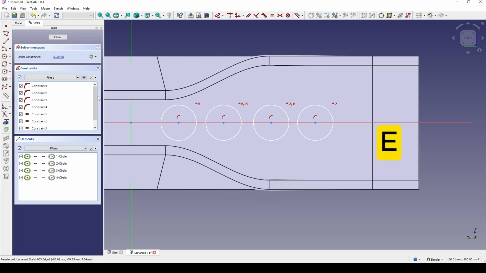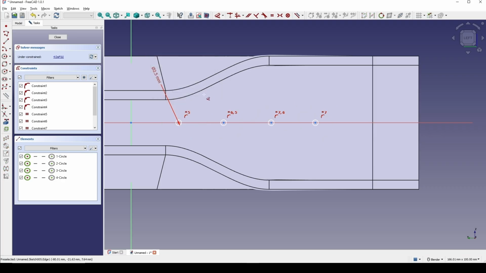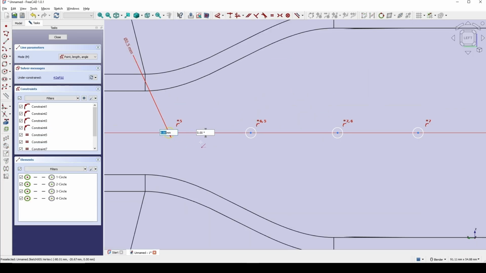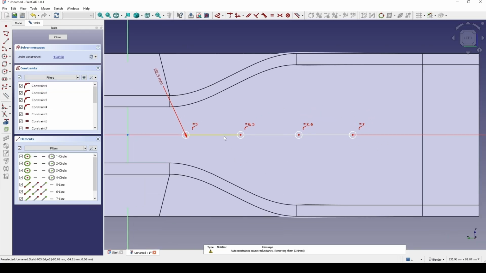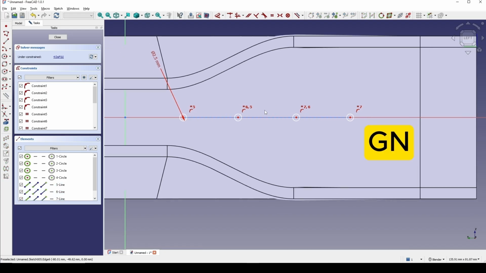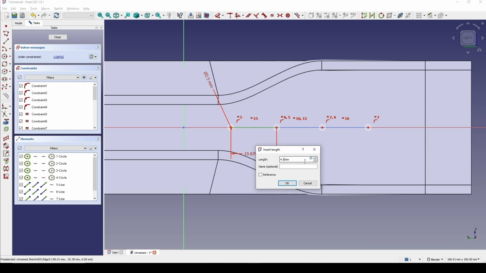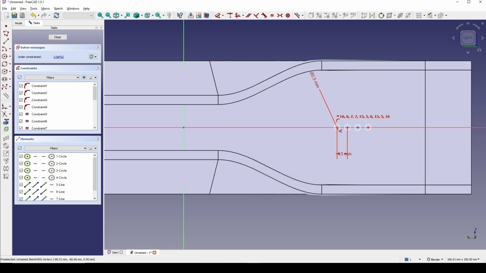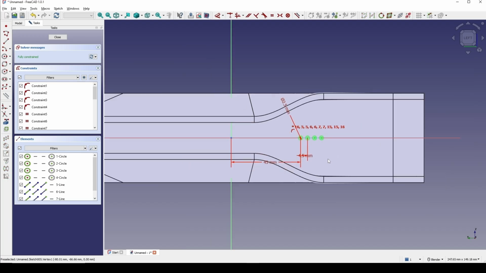And I will set the diameter to 20.5, and I will create a line connecting from here to here, from here to here, and from here to here. I select these 3 and hit G and N to turn that into construction, and select these 3 and hit E for equal, and set the length of this line to 4.5, and the distance from this point to the center line will be 45, something like this.